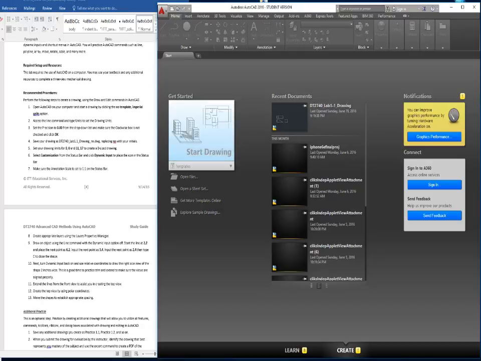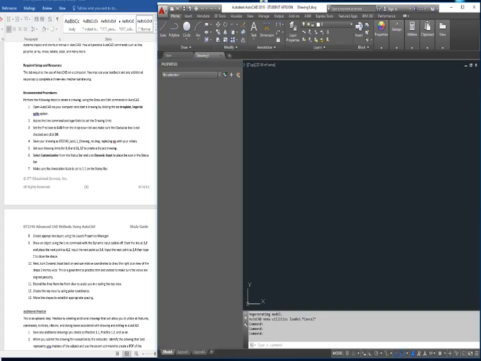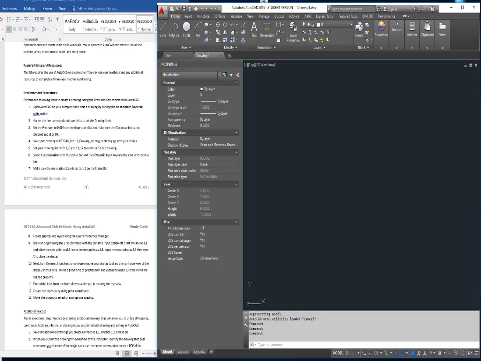Now, the first thing it says is start with this no template imperial units option. If I hit start, that's going to load whatever template I used last, like the AutoCAD DWT template. I don't want that, so I'm going to hit the arrow here, and I'm going to get all my template choices. And right down here, no template imperial. That's it.